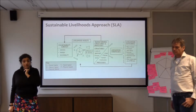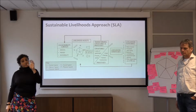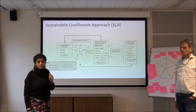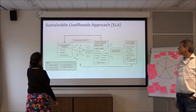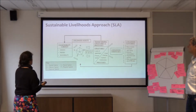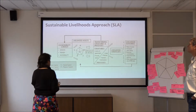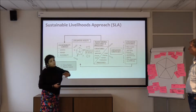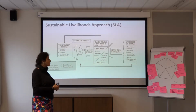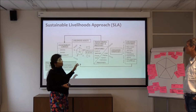Actually, the Capital Pentagon is part of a bigger picture, a bigger approach. It's the sustainable livelihood approach. It's an approach that tries to look at different factors to understand what farmers do to earn their living, and why they adopt the strategies they implement. For that, in the sustainable livelihood approach, they check first what is the vulnerability context that the farmers are operating in. Are there any shocks? Are there any trends? Are there things that are changing because of the seasons? The second one is what we also focus on, the Capital Pentagon, where they try to understand what assets the farmers have, how they use them, and whether something can be done to improve certain assets. And that's not the only thing the sustainable livelihood approach looks at, but to be very brief, they check all the existing structures.